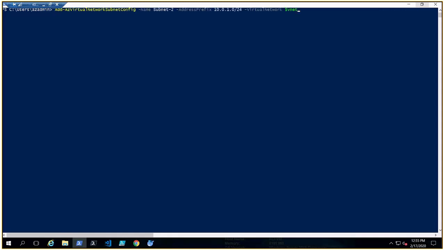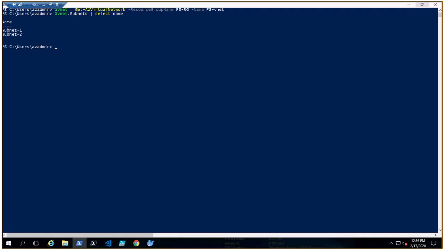So let's get this information first. I need to put the variable again because we have added one more subnet here. Now it has the new values. Well, subnets. Let's check. Select name. You got two subnets.